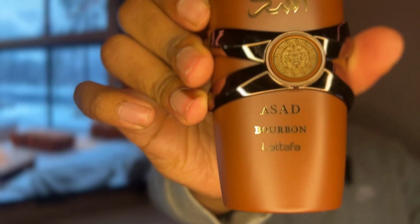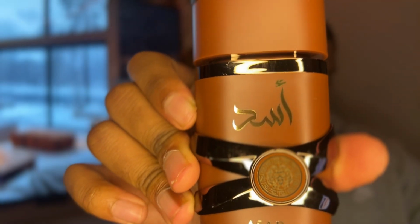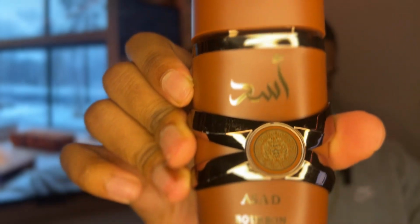Here's the presentation of the bottle. In my opinion, it is a pretty aesthetically pleasing presentation. However, the plastic does feel very, very cheap. I've seen a lot of people's bottles where this little metallic looking piece slides off. Thankfully, that is not the case with mine. It seems to be pretty securely on there.